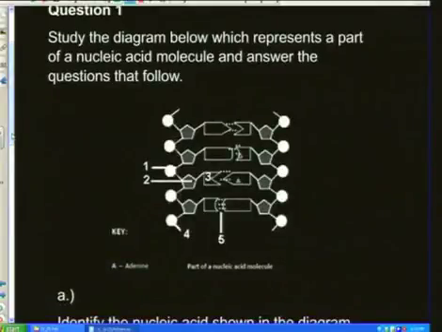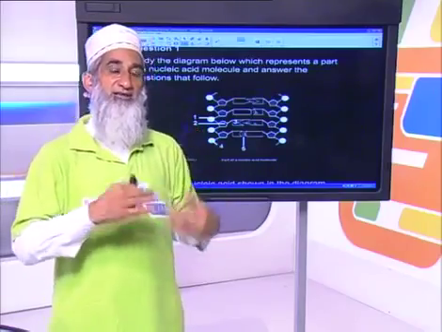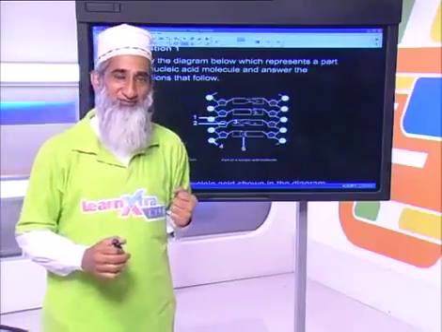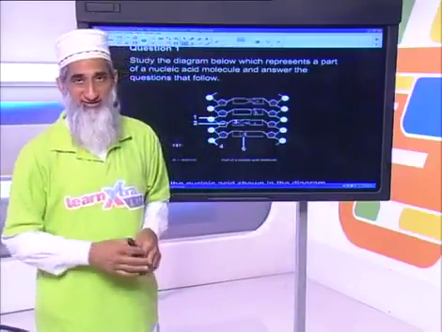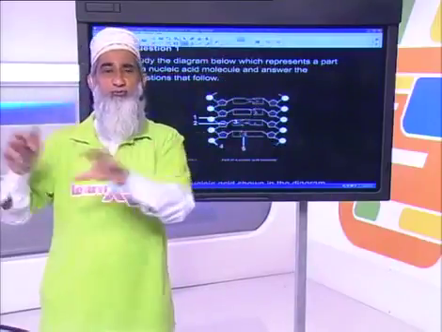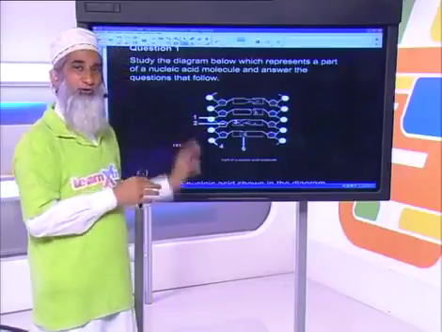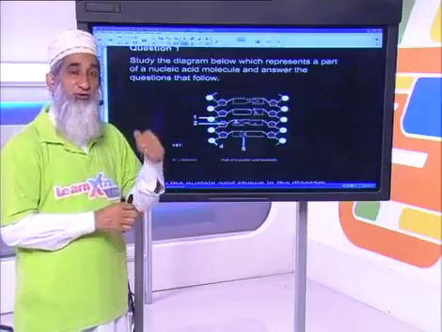Going now to the questions. Question 1 says, study the diagram below, which represents a part of a nucleic acid molecule, and answer the questions that follow. Obviously, in today's show, this question will be easier than at the end of the year, because you have only learned one nucleic acid so far. By the end of the year, or even by next week already, you would have learned the other nucleic acid, and you may have learned other molecules as well. Now it becomes confusing. You've got to choose from those different molecules. But today it's easier. But this is a typical exam type question. So you need to get familiar with this type of work to keep yourself on your toes.